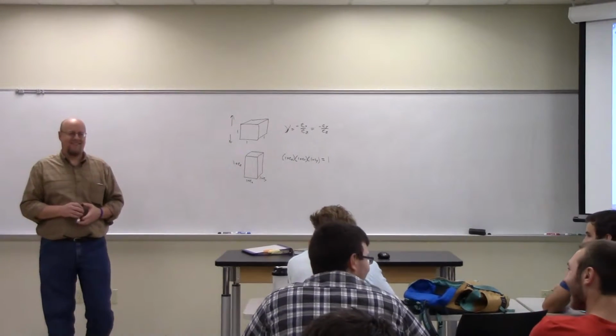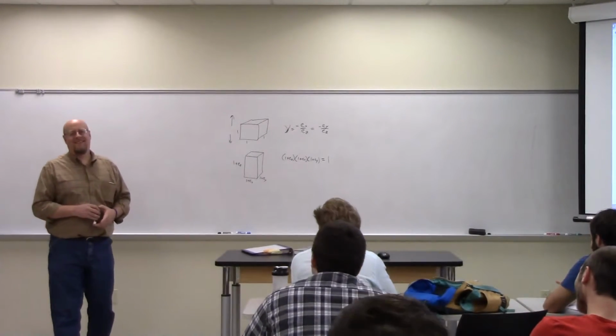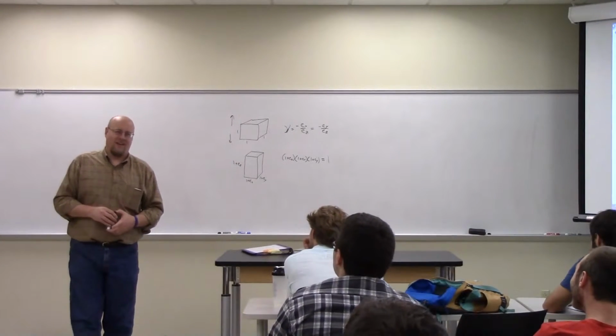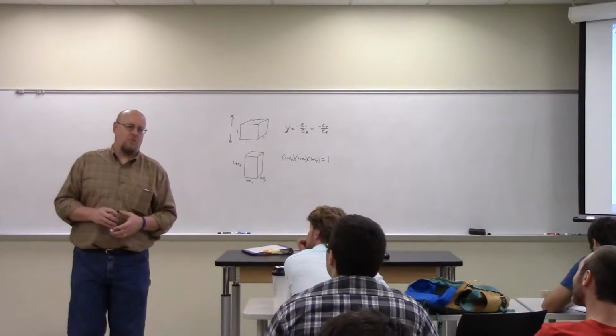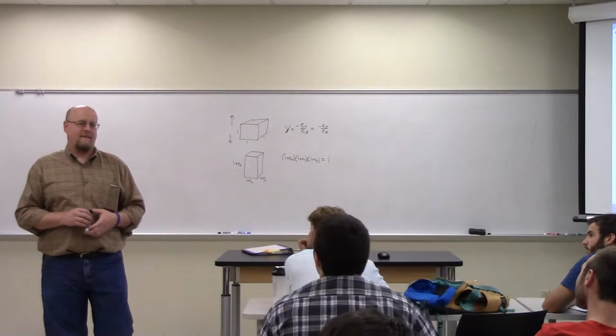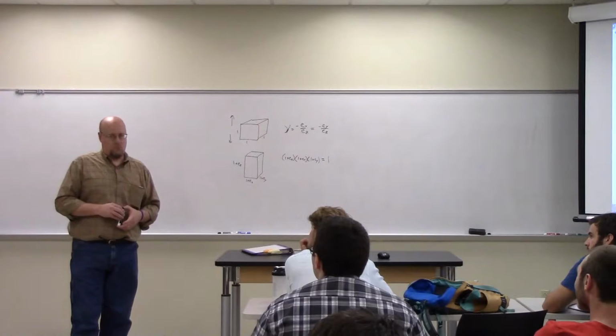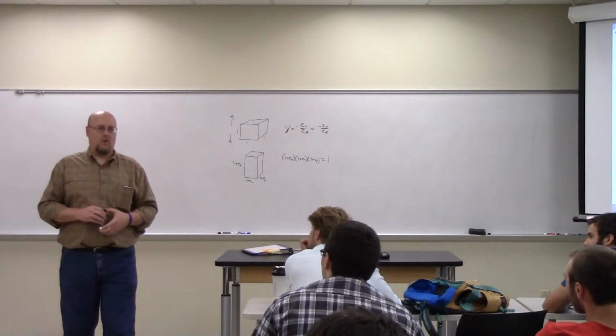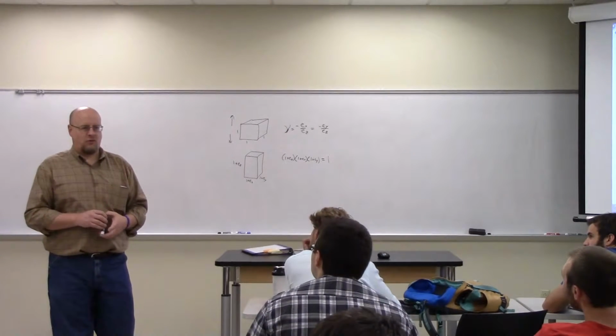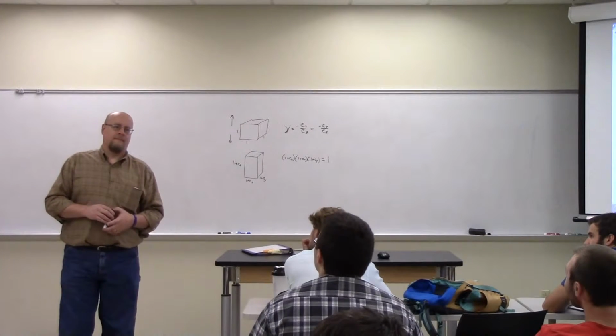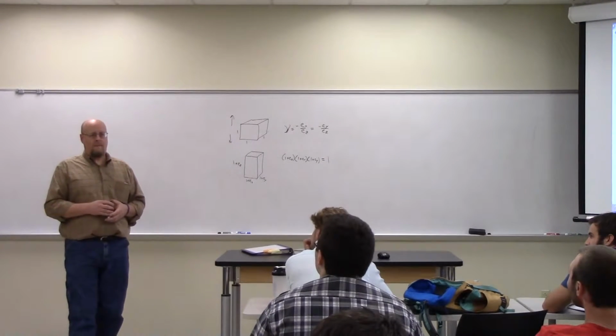Strain in the Z direction. Strain in the Z direction, right. If it's elastic strain, give me an approximate numerical value for EZ. Whatever you want it to be. Nope, can't be whatever you want it to be. Less than 1. Well, it's going to be well less than 1. If it's elastic strain, right, elastic strain is a very small number.